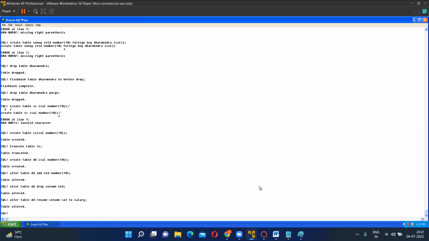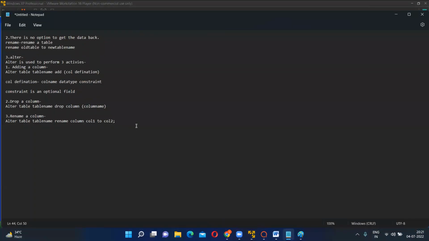Are you clear about the ALTER statement? Are you clear about the entire DDL statement? Which are the DDL statements? Sir, I want to know adding and removing constraints. I don't know the syntax actually. Okay, we'll discuss that also. First, tell me which are the DDL statements. Create, alter, rename, truncate. Yes or no, guys? Yes. I'll take that, Tapasvi. First, let me complete this. So this is our DDL statements.